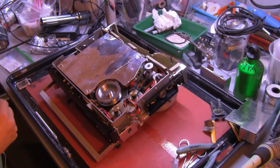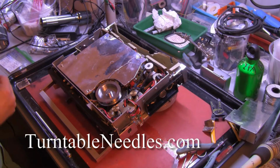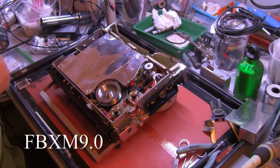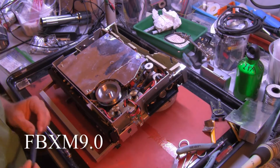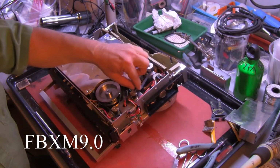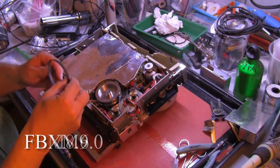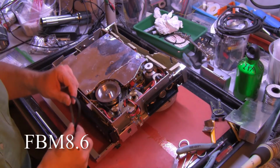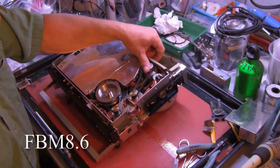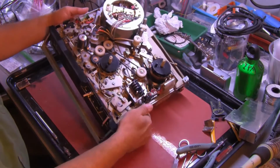The capstan belt came from turntableneedles.com and is part number FBXM 9.0. You just put the new belt in. It's very simple. Take out the old scanner belt. The new scanner belt is FBM 8.6. That's Frank Baker Mary 8.6. Goes in very easy. These 2 are extremely easy to do. Now we have brand new rubber underneath.